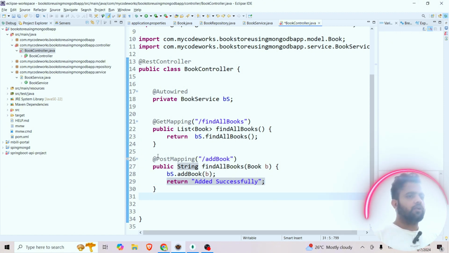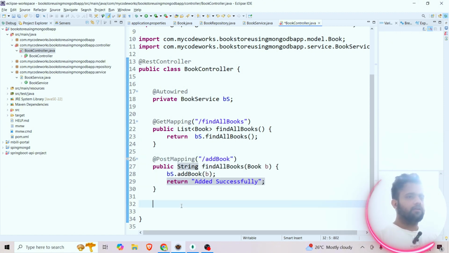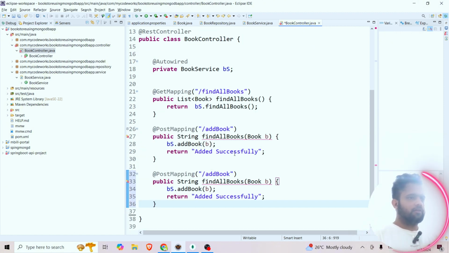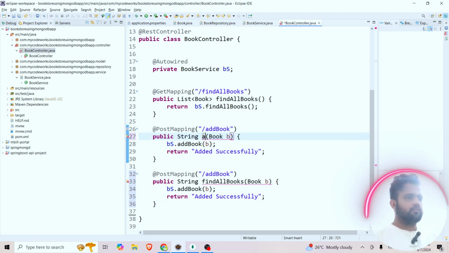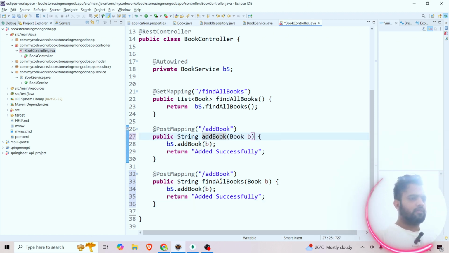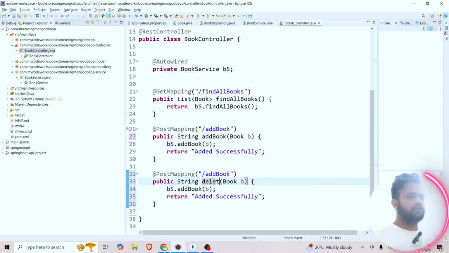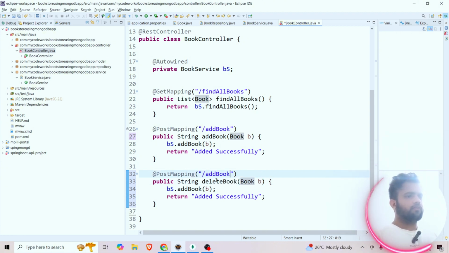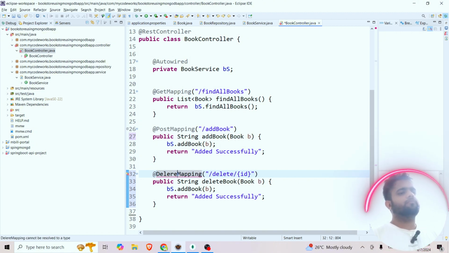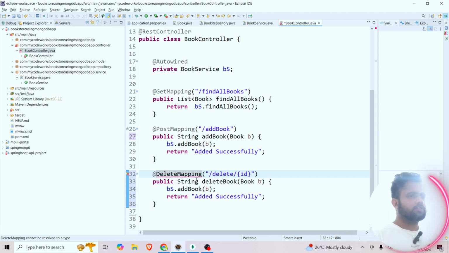So what we are going to do is the delete book. This URL we can put something like delete/, with a DeleteMapping, and this should be a String.